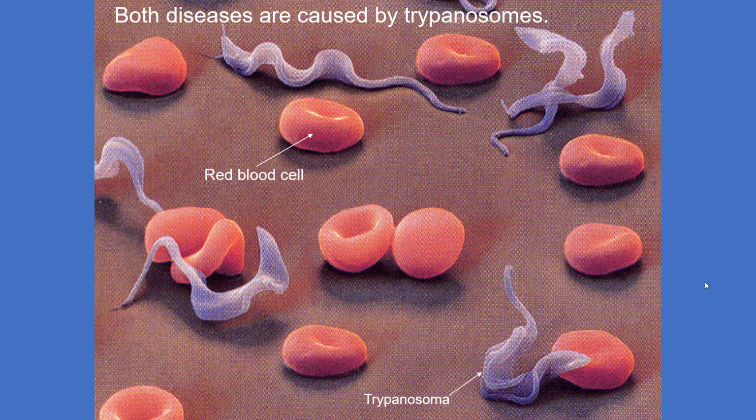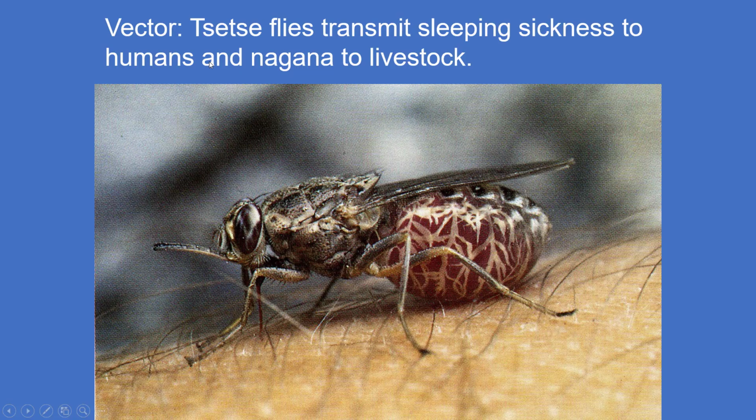Trypanosomes are these single-celled eukaryotic protists that are transmitted by the bite of a fly, and they get into the bloodstream. They actually have cell membranes that are undulating. You can see there how the membranes are curvy looking, right? They almost crawl around within your bloodstream. And these are spread by the tsetse fly. That's the vector. Vector means the organism that spreads the disease.